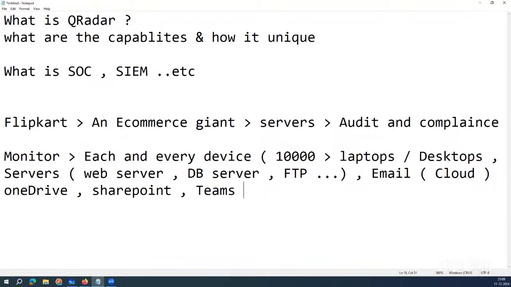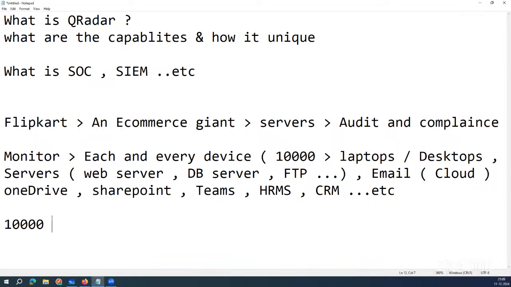All these things are part of the Flipkart. Few more things may add. They may have their own HRMS software. They may have their own CRM software, etc. Payment gateway servers, lots of things. Total comes, let's say 10,000 devices they have, total. Combining everything, endpoints, laptops, cloud, switches, firewalls, everything they have is around 10,000. Writing one more zero, sorry. Around 100,000 devices they have.